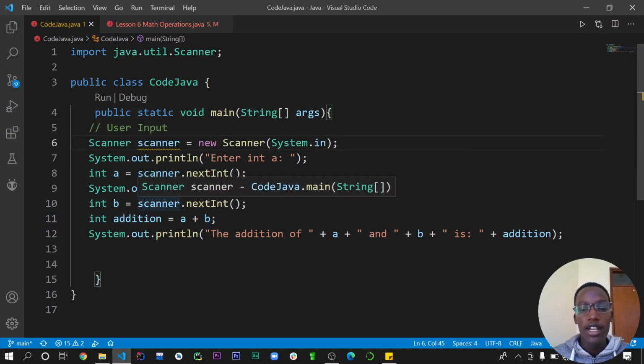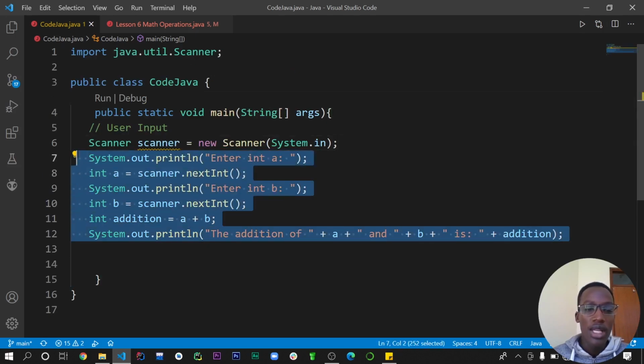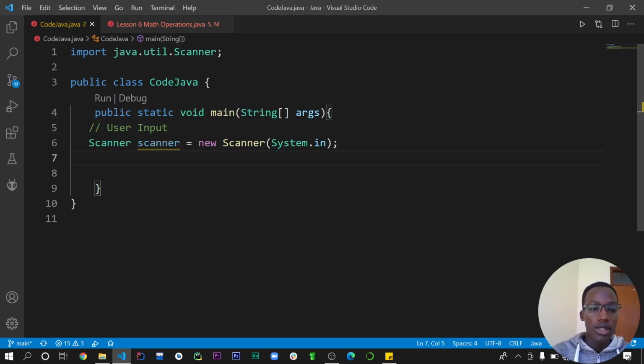Now let's say we want to get a double value, or I want to perform a simple interest calculation. So at the scanner, I'm going to tell the user what I want. Remember, to calculate simple interest, you would need the amount, then the rate, and the time. Because we are not sure that the amount will be a whole integer, we are going to use the double.